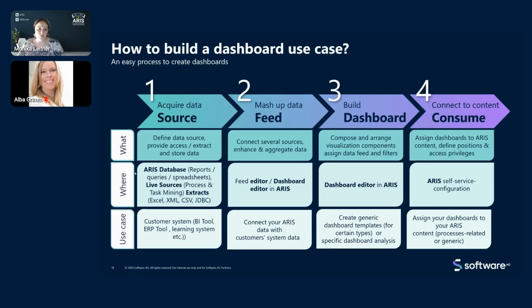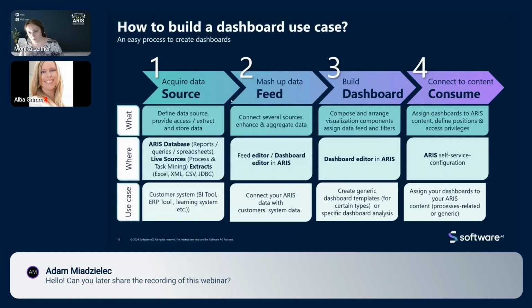So the first step would be to acquire the data source. I think we have already seen that we have to choose whether it's an internal or an external system, and that we have means of querying data using reports, query spreadsheets, or live sources like process or task mining, or just extracts like Excel, XML, CSV, and JDBC. Just think whether in your use case you have a system already in mind, a BI tool or an ERP tool or a learning system, whatever you want to use. The second step would be to mesh up the data. So connect several sources and mesh up the data together, which you would need for your dashboard.